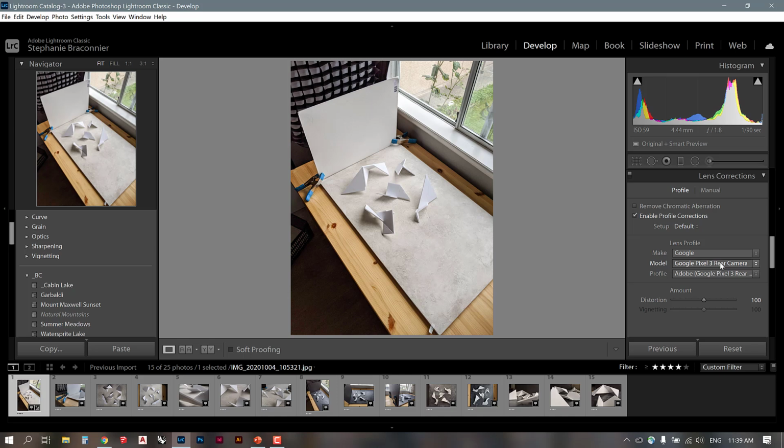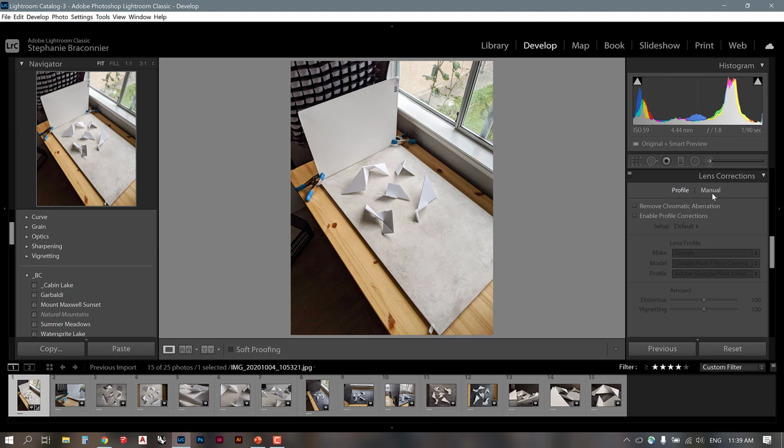If you have an iPhone or any other type of phone that's pretty popular, it's very likely that Lightroom will have a setting for it. And this is just going to remove any lens distortions that are part of this camera. So if we turn this off, you see a very subtle effect in the middle of the frame where there's a little bit of barrel distortion. So this one is a little more pinched in, and then with the distortion adjustments, it gets a little bit pushed out. So this is always a good idea because certain cameras will have different levels of distortions. And so if you do have a profile that's available to you, definitely use it.